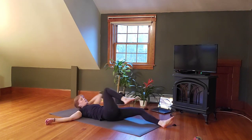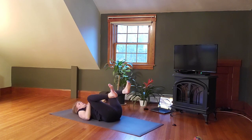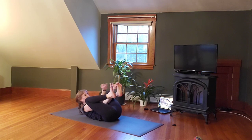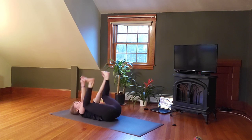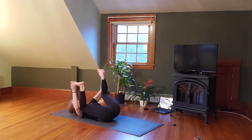Inhaling, coming back up to center, bringing both legs into the chest wide with the feet flexed. Let the arms come on to the inside of the legs and either go for yogi toe lock here or you can grab the outsides of the feet. The head comes back down, the feet go towards the ceiling and happy baby. You can stay here, perhaps rocking from side to side, massaging out the low back.